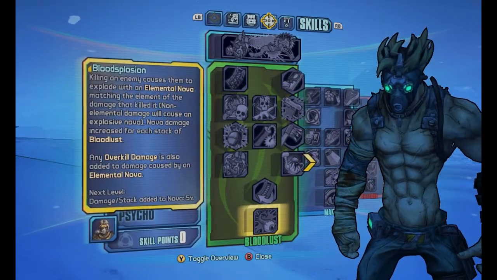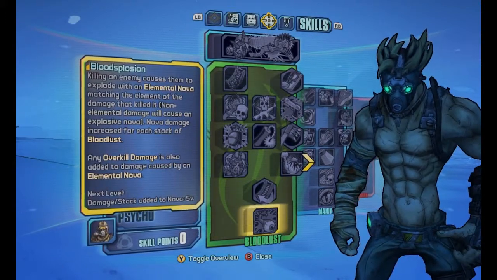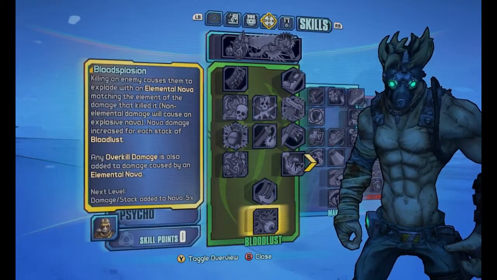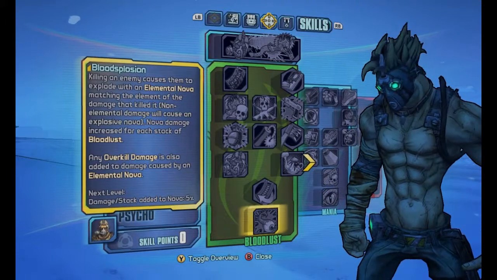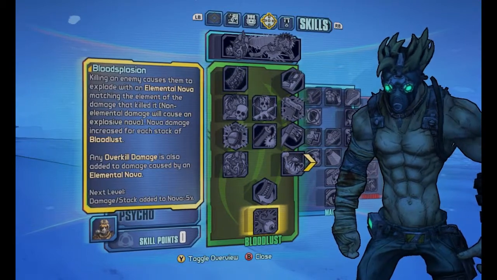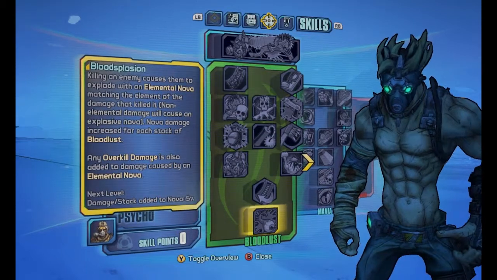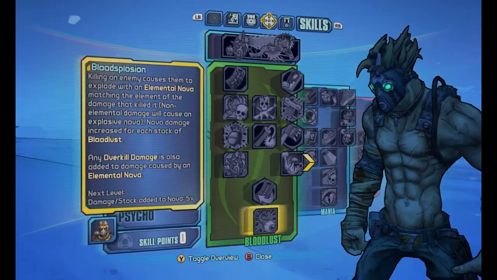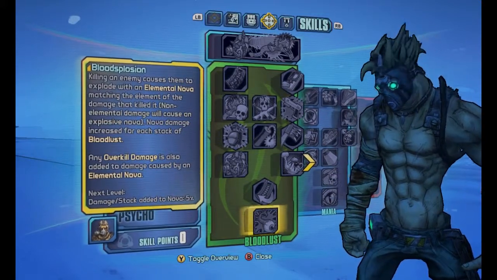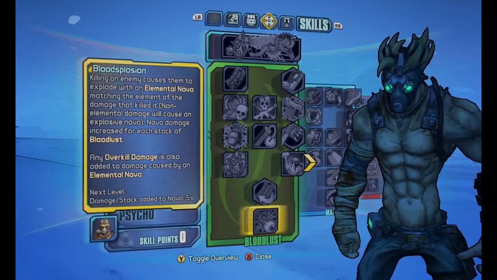So basically, you kill an enemy with an element, they explode in that element. Like if you shoot a guy with fire and kill him with it, he will explode in a fiery explosion, harming guys around him. Any overkill will make that explosion more powerful. Like if you do more damage than necessary, like with a rocket launcher, then he will do more damage to the enemies around him. And also more bloodlust makes it more powerful. So that's a pretty dang powerful thing to have.